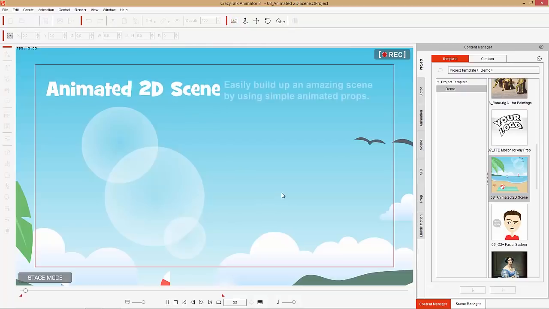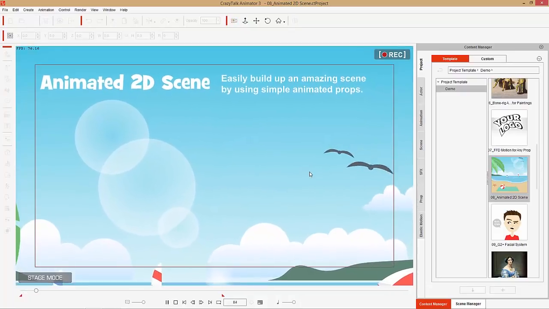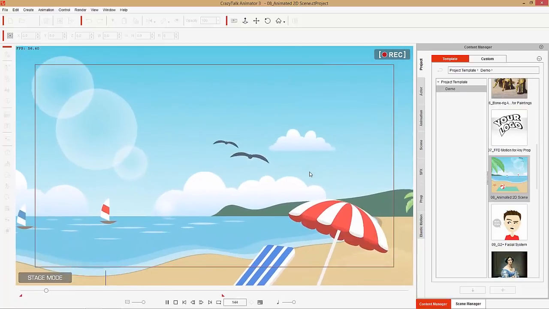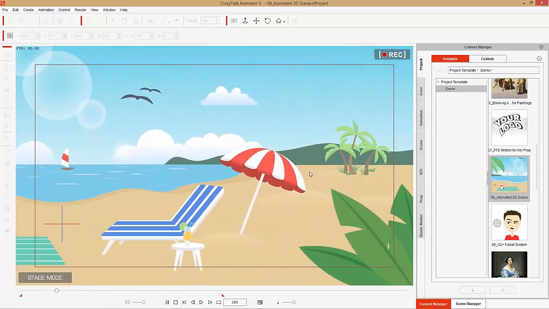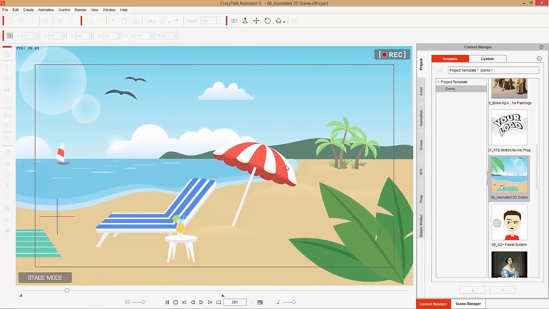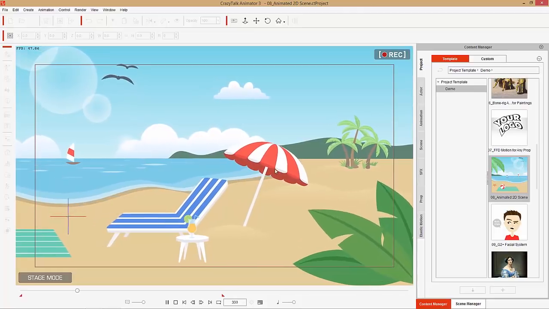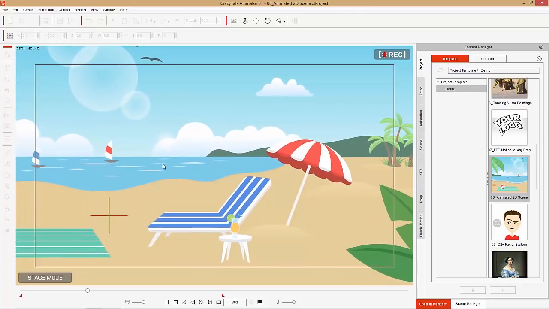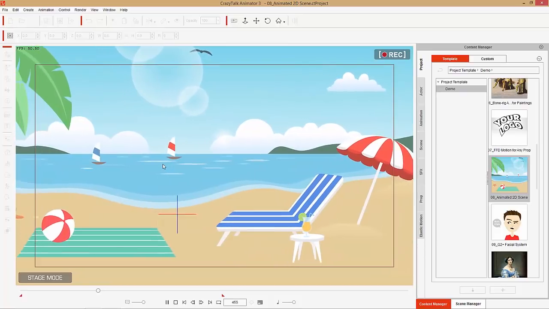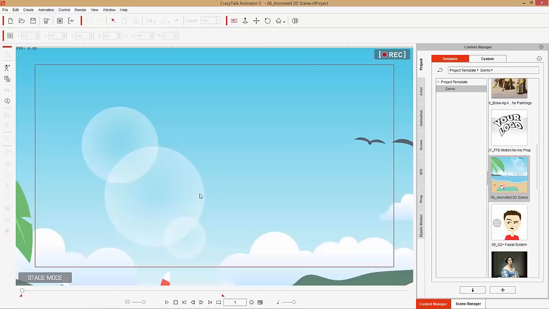And if I play back, you'll be able to see some nice smooth camera animation, which we'll talk about a little bit later, and some animated props and all sorts of other cool stuff. So we're going to be recreating something similar to this scene that you see right here, and I'm going to show you how to get that stuff all organized momentarily. Alright, so let's stop that and go ahead and start a new project here.